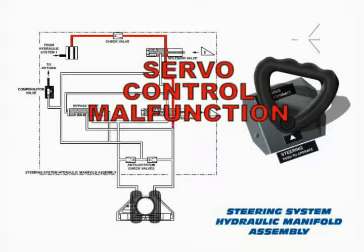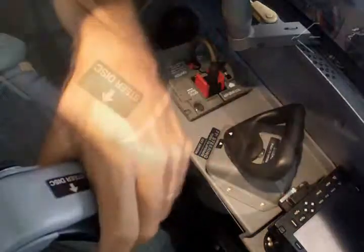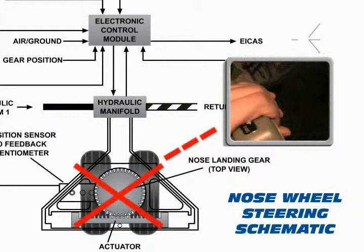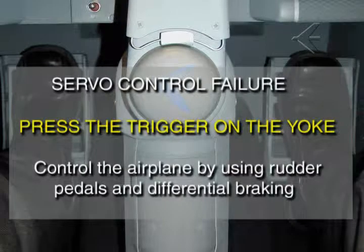Malfunctions of the servo control in the hydraulic manifold, such as fluid clogging, can also lead to an uncommanded veering tendency. However, this tendency is not as instantaneous, and a steering op message will only appear after the nose wheel reaches 7 degrees, which may take a few seconds. The only effective way to prevent a steering miscommand, in this case, is to press the trigger on the yoke. When it is pressed, hydraulic pressure is cut off, which disables the steering actuator. The nose wheel will then caster and center automatically. Simply avoiding the use of the tiller will not prevent a steering runaway situation in this case. Again, directional control is gained by using rudder pedals and differential braking.